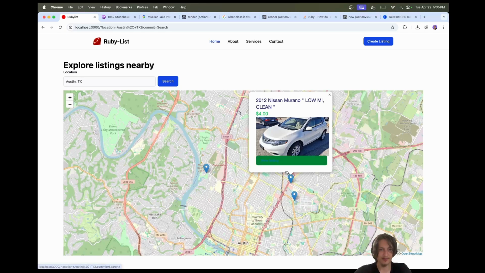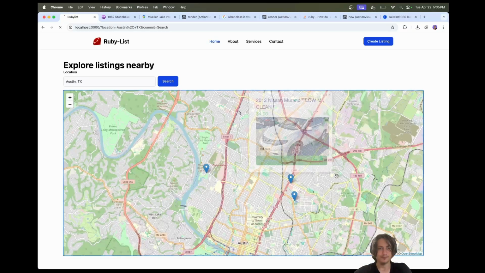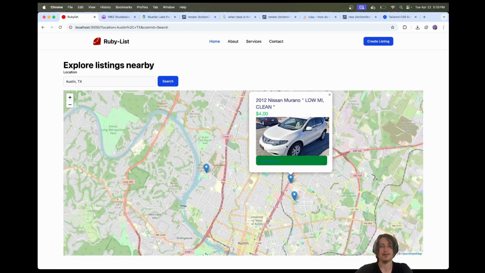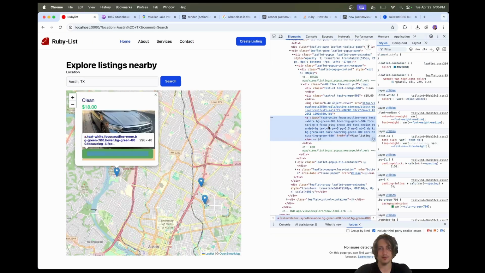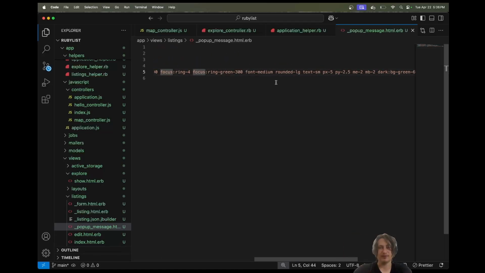Although, wait, what happened? Why can you not see the text? Maybe we're doing something in here that's messing up the link because the text is weird. Let's try to just do text white. Still, no, there's something messing up the link text. I think it has to do with the pop-up with Leaflet.js. Why does that button look weird? Look, leaflet container. It looks like we are doing some stuff here. There's actually a color where any links inside of it will become blue. That's not good. So I don't really know how to force it.